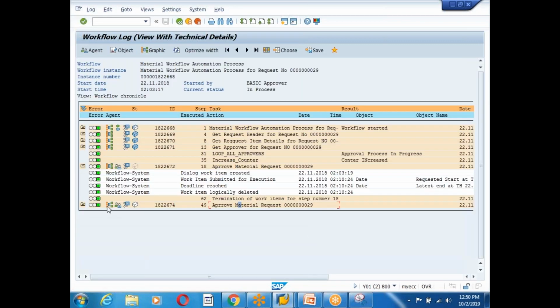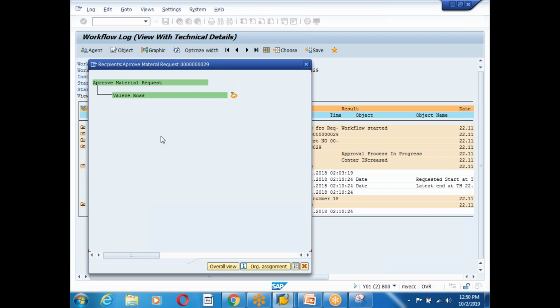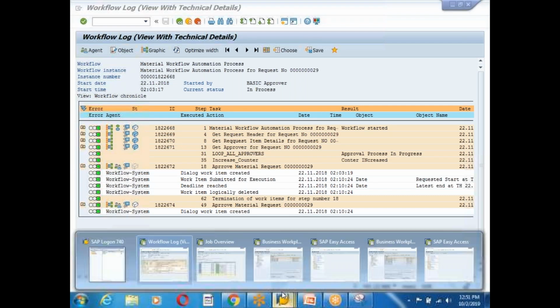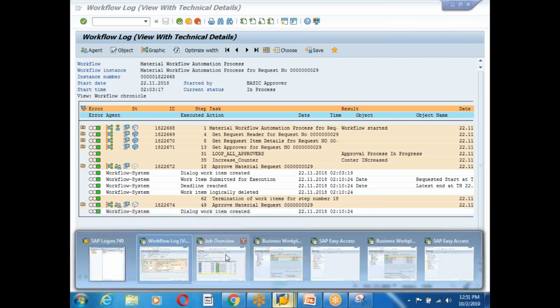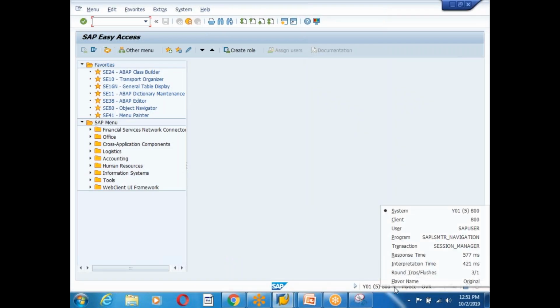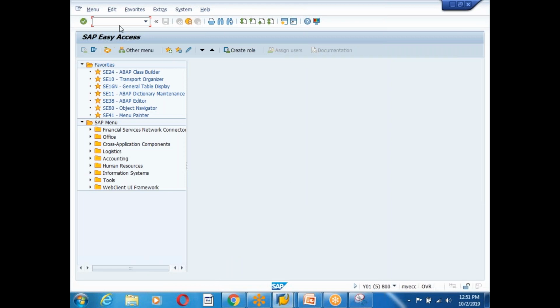VROS it goes. Maybe I should give this much more time actually. Then it will wait for some more time, and then the deadline will be reached. It goes, guys. 5 minutes, 5 minutes I have given. So for the latest, I need to give more time. Maybe I will give more time for the latest, and you can check it from your side, guys. Okay. So SAP use SWDD. I will give 10 minutes for the latest end.